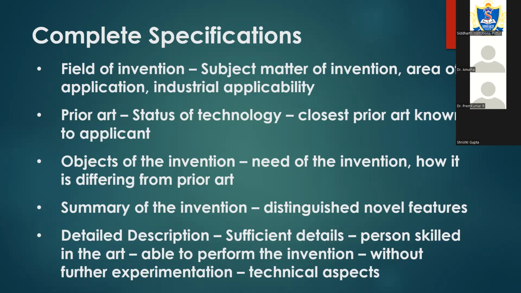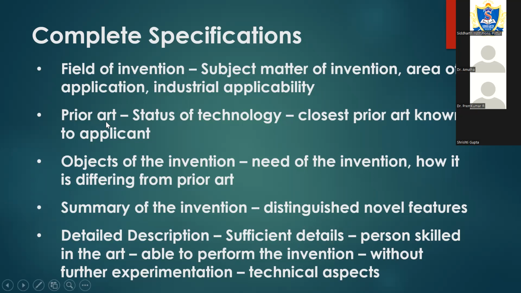Otherwise, your patent document may be rejected based on novelty. So you have to identify the documents over which you are going to improve the invention. You have to provide a document such that your invention is an improved version of the previous one. Such type of prior art should be given over here.